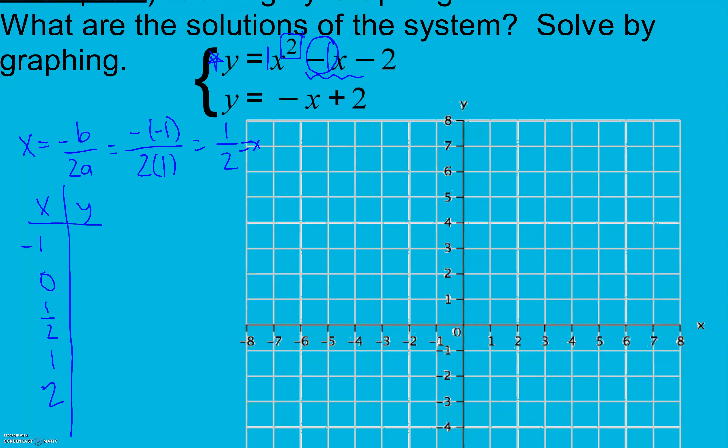Half is in between 1 and 0 and negative 1 and 2. Now I take that half and I substitute it into my equation here. I take all my x's and plug them in. So negative 1 squared minus negative 1 minus 2. I'm going to take 0 squared minus 0 minus 2. And we'll continue that. I went ahead and filled in that table there for us. Again I just plugged in those values and calculated to get my points there.